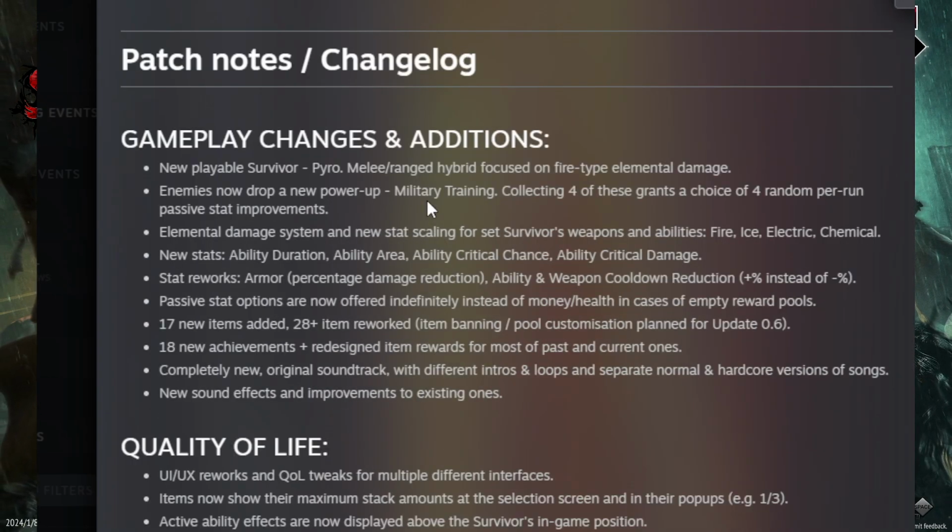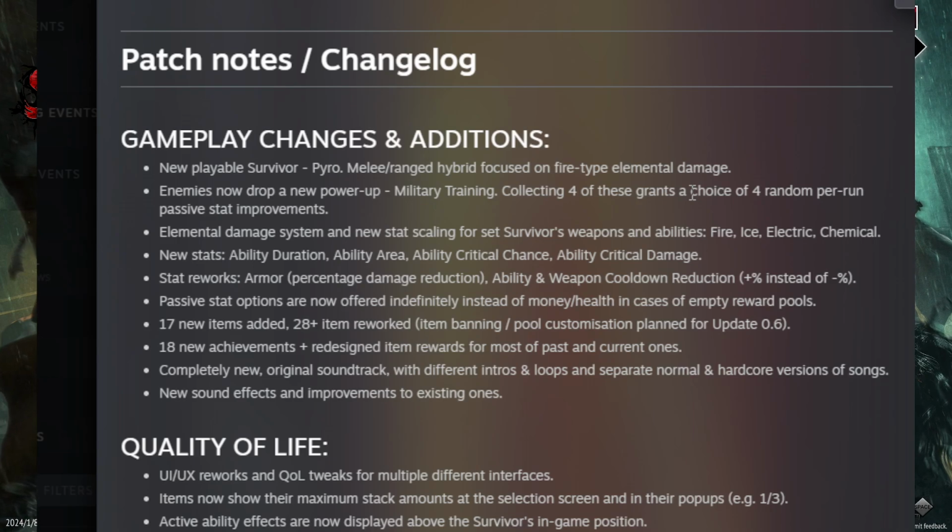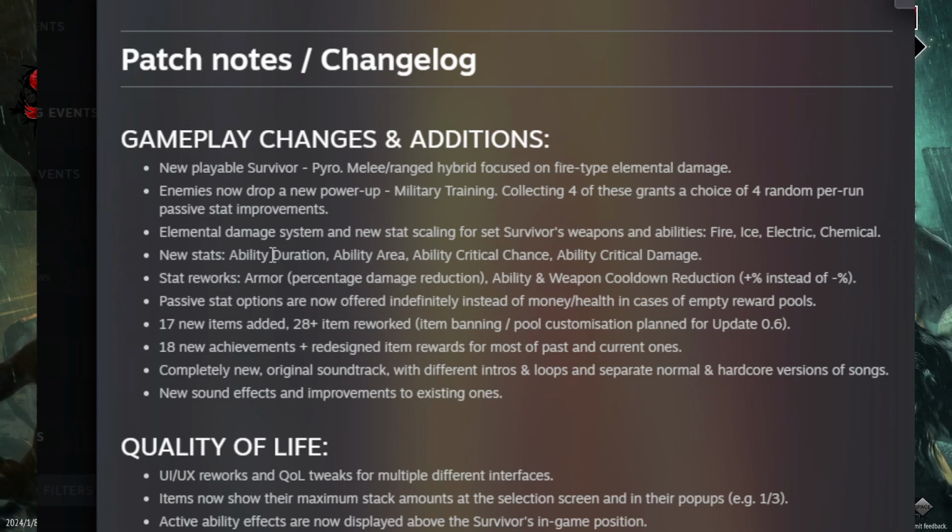Okay, now here's, again, we're not going to go over all of these. There's a lot here, but we'll go over the big ones, especially these gameplay changes and additions. We already went over most of this. So, a new playable character. Enemies now drop a new power up called the military training. Collect 4 of these and it grants a random passive stat improvement. There's new elemental damage. They added new stats: ability duration, ability area, ability critical chance, and ability critical damage. So they really want to make ability stuff a little bit better.